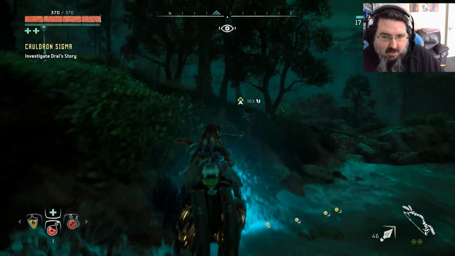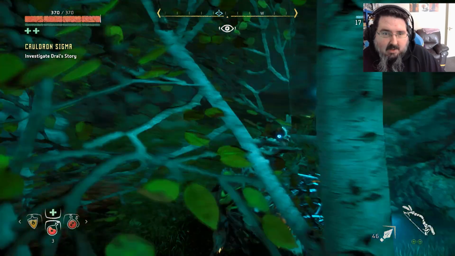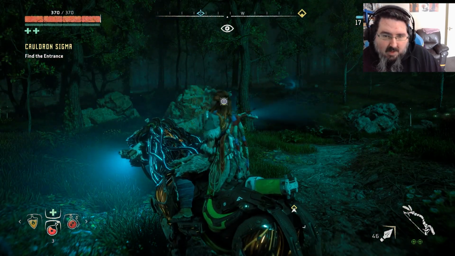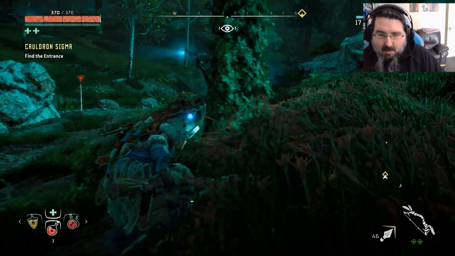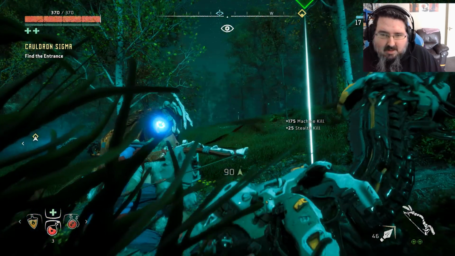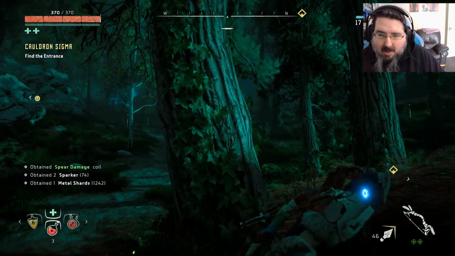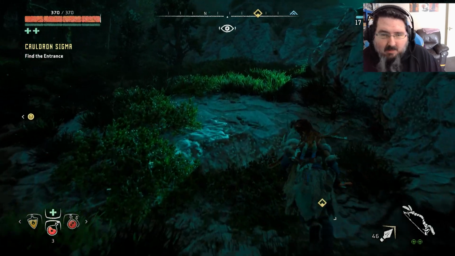So the reason I want to do the cauldron is because it will give us the ability to override different types of machines. So, like, at the moment, we can only override Watchers, Striders, and something else? It might not even be something else. It might just be Watchers and Striders. And this cauldron will basically add to the list of things that we can override, which is really helpful.